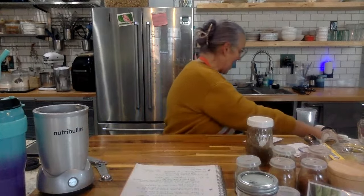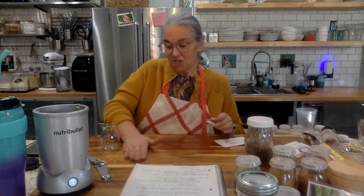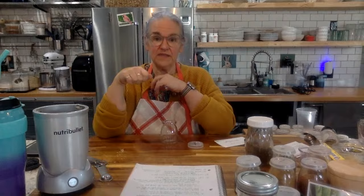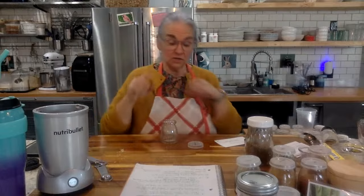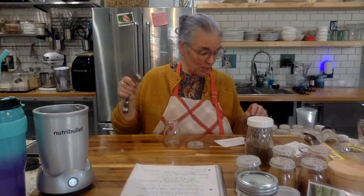All right, last one is pumpkin pie spice. I realize that it is now February, so we are out of pumpkin pie spice season, but you have this for the fall. Let me tell you one thing that you can do with this. Take a little bit of this, like a quarter teaspoon, an eighth teaspoon, and sprinkle it on your coffee grounds before you make your coffee, and you have made yourself pumpkin pie spice coffee. All right, so you're welcome.